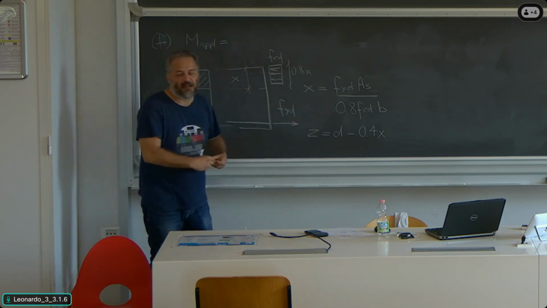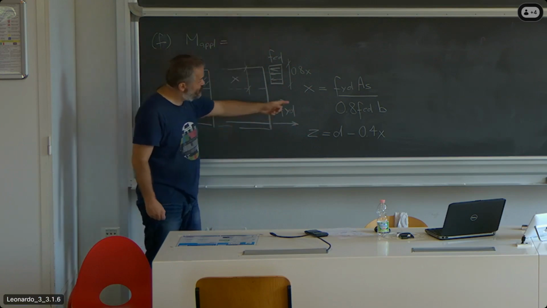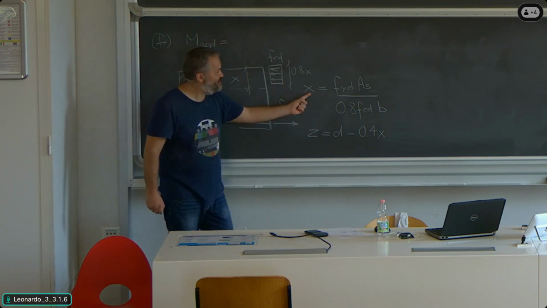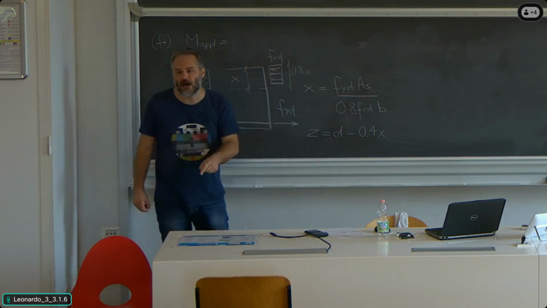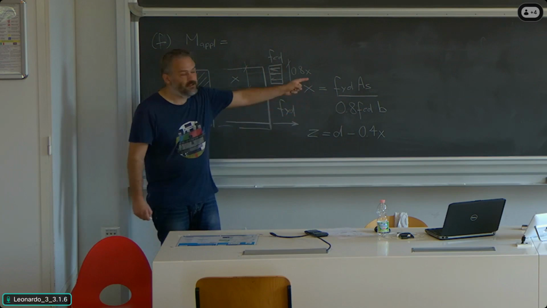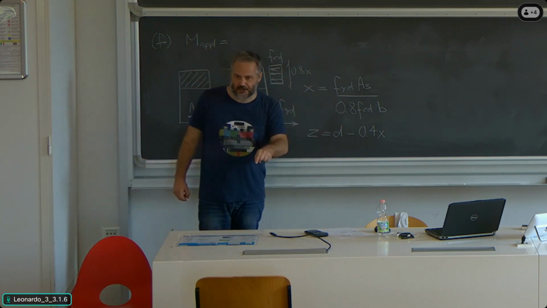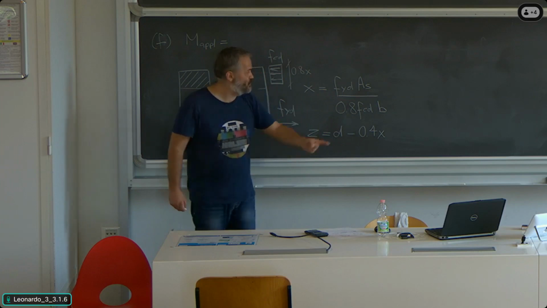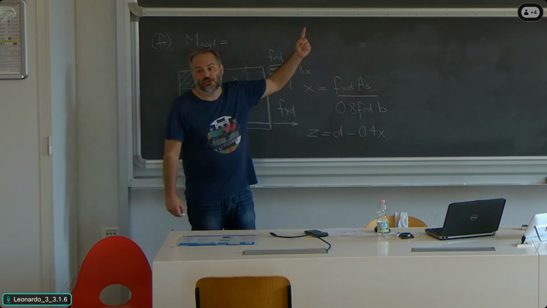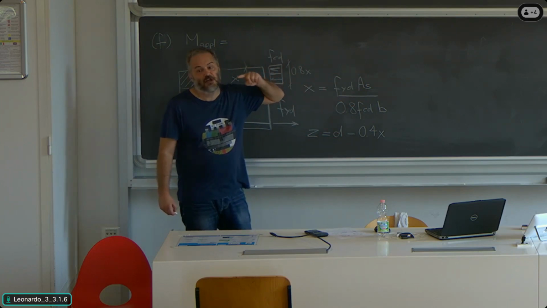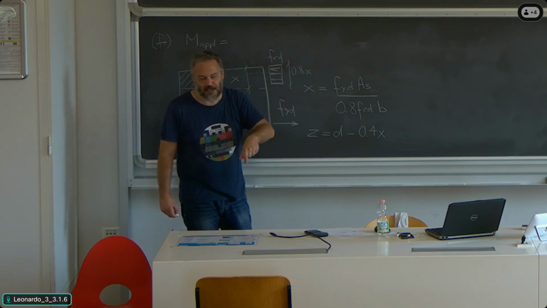Why couldn't you apply this one for the previous point? Because as you see, the neutral axis depth depends on the reinforcement amount. If we don't know how much steel there is, we cannot use this expression. So it can be used when you have to check a section, but not for design because this value here is unknown. That's why I used the approximated expression for the internal lever arm, namely 0.9 d prime.